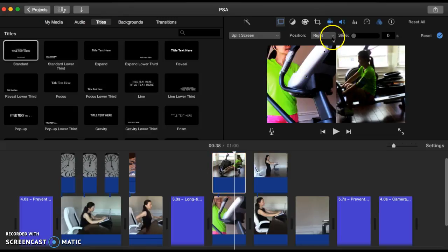And I also need to set the position for the 2 clips, or even 3 clips, or even 4 clips. So we can set the position to left or right, top or bottom, based on your design idea.